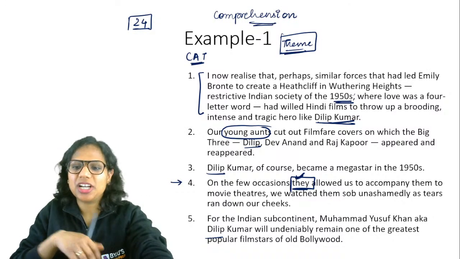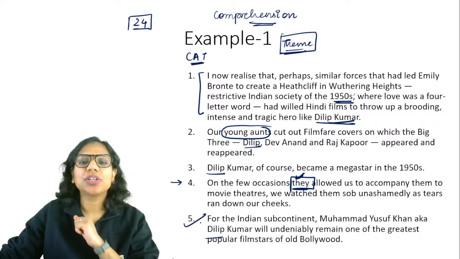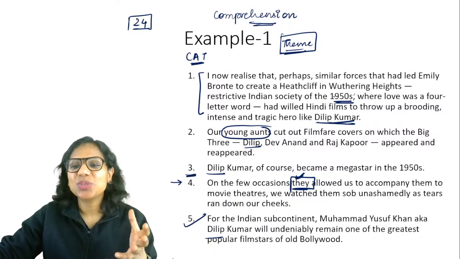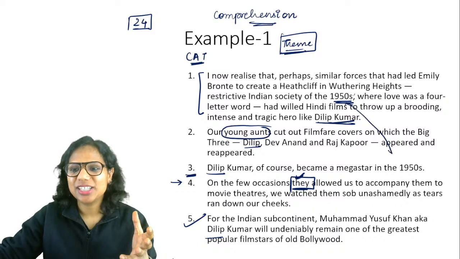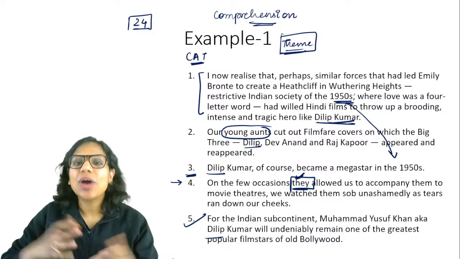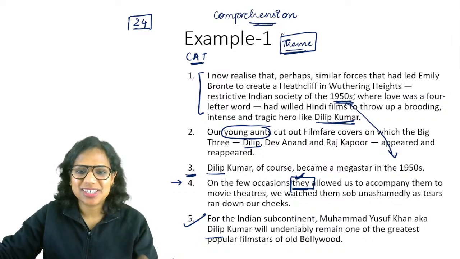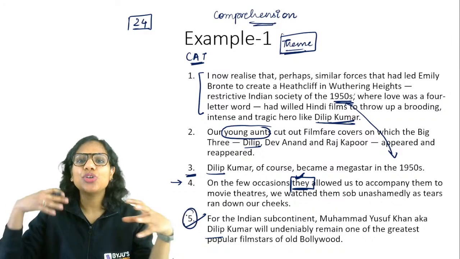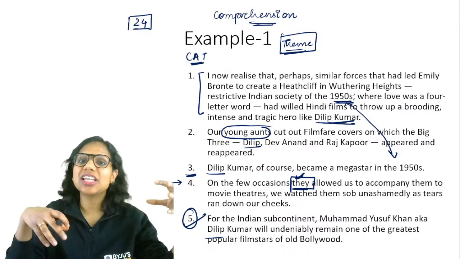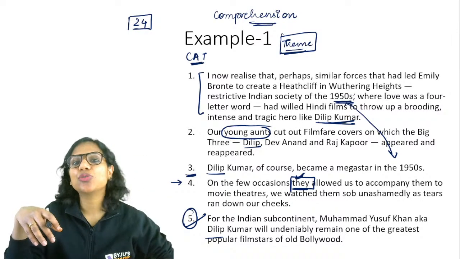5. Very good, Bilakanti. See, 5 is the odd one out here because 3 is relating this discussion with the 1950s, isn't it? Dilip Kumar, of course, became a megastar in the 1950s. So, why? Because of all these reasons. Now, this is a sort of a concluding sentence, or it's a sort of an opening sentence that would be either at the beginning or at the end of the article.